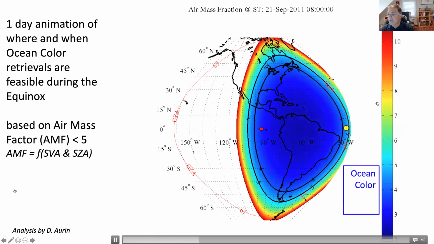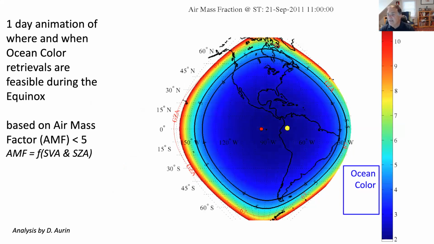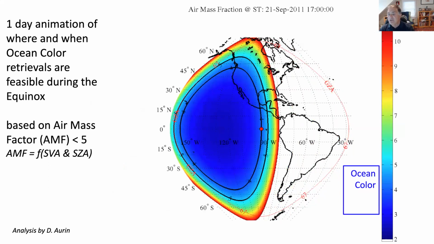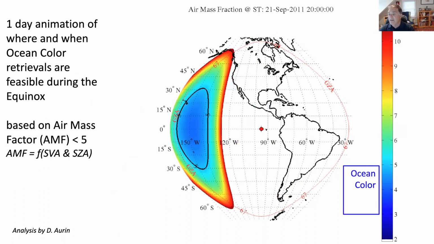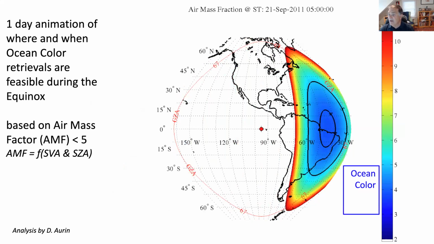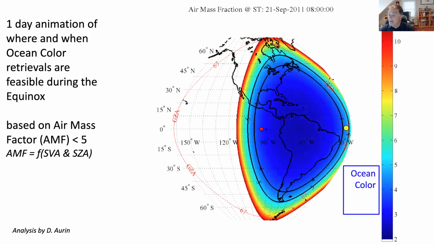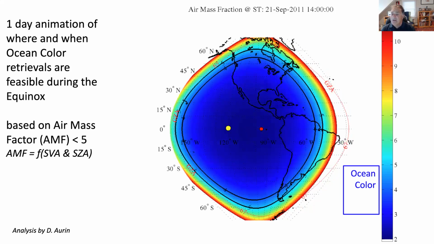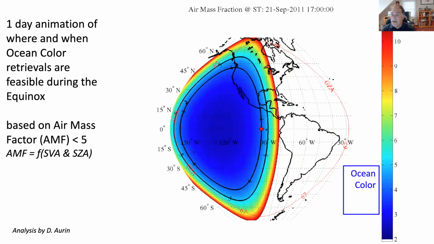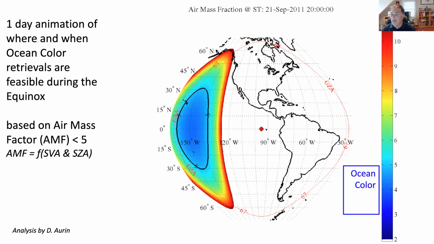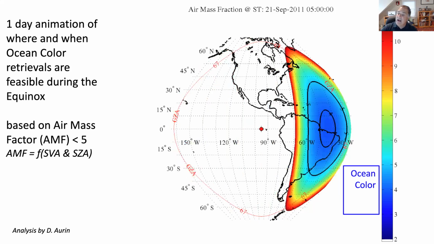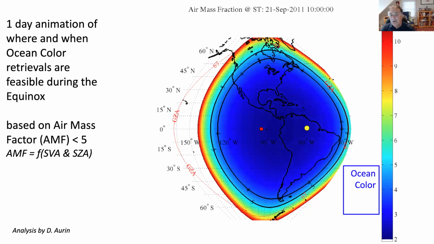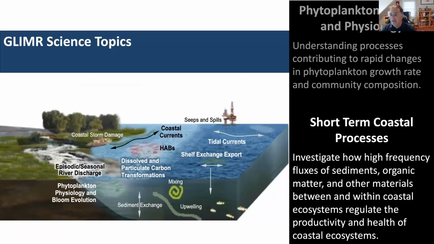Okay, so very quickly, I want to show you where GLIMR can see here. This is a measure of something called the air mass fraction. Basically, the red dot is where GLIMR's orbit is, and the yellow dot is the sun. And the blue areas is where we can image. As that comes around, coming up right now, we're over the Gulf of Mexico, so we're going to really focus on the Gulf of Mexico during this time. But you can see that later in the afternoon, we're away from the Gulf of Mexico, and we can really focus on the Pacific and the West Coast of the United States. Likewise, in the early morning, we can focus on the Amazon plume. So that's going to be our strategy: focus on the Gulf of Mexico, but get a lot of other interesting areas as well.